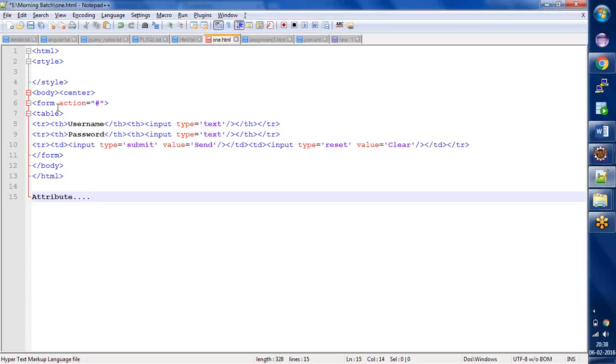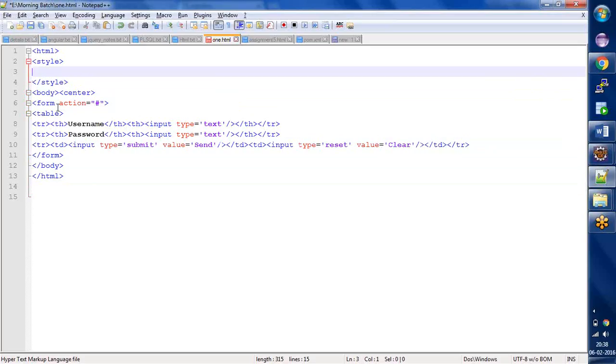Applied over here, for example, we took the input type as a behavior. So type is text, so it's changing its behavior as a text. If you take type as submit, it is taken as a submit. Type as a button, it is taken as a button. Like that. Perfect, super answer. Absolutely right, 100% right.